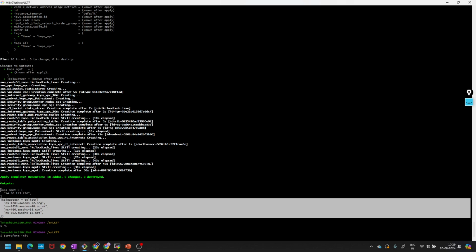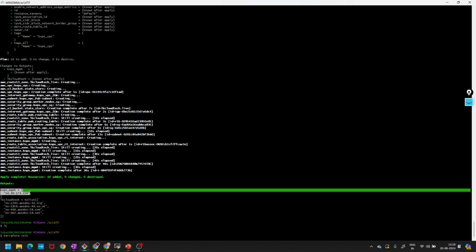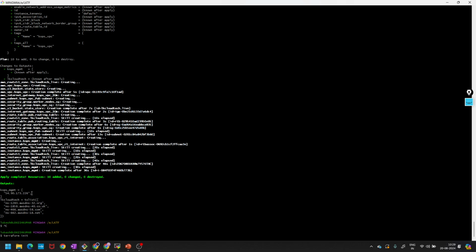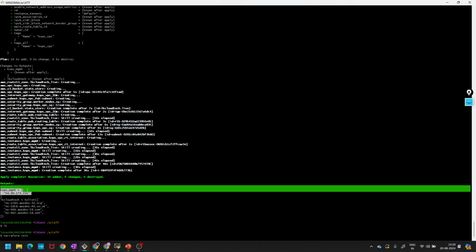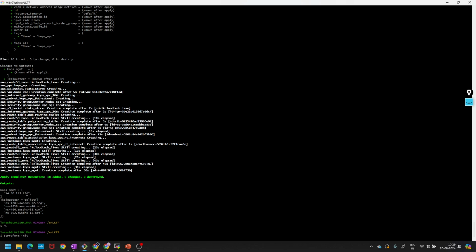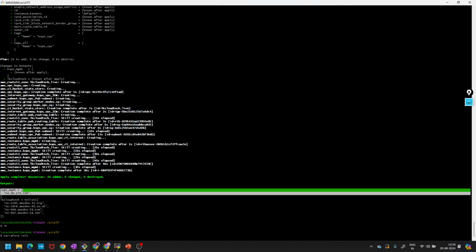One correction, I'm mentioning cluster, but this is not a cluster, this is the kops management console. On top of this kops management console, you have to run the cluster. That's what we have to do.